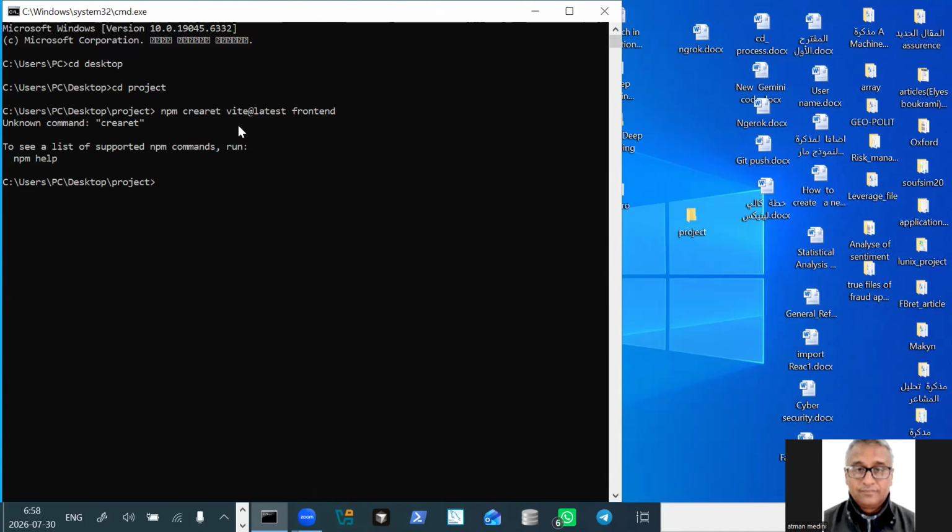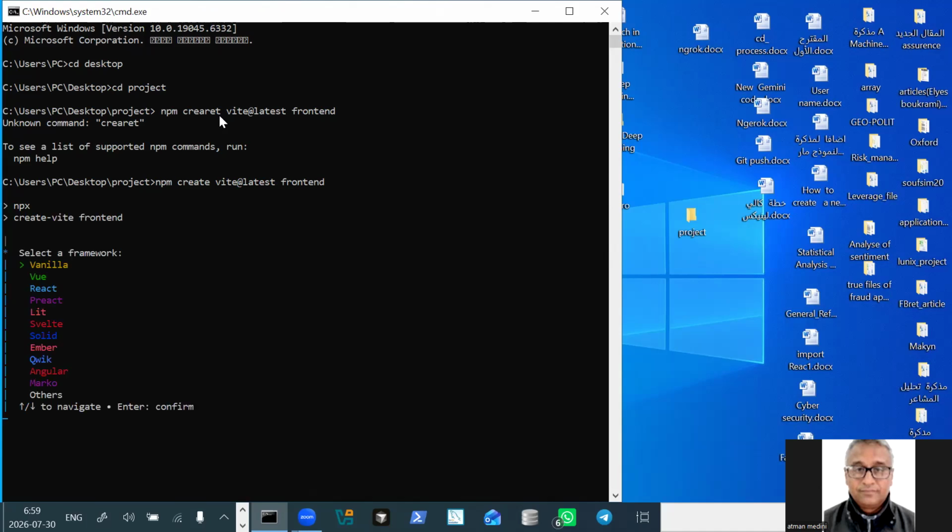What does it say? I made a mistake here when I wrote create: I added an extra t. It's incorrect. Then latest, and I choose frontend, and yes. The creation is built now.